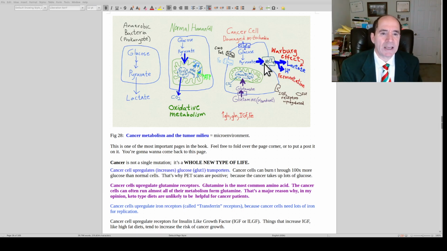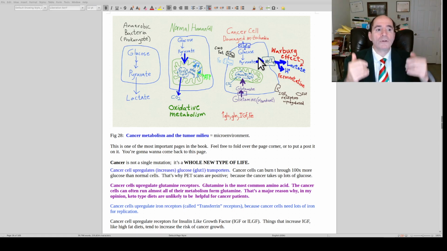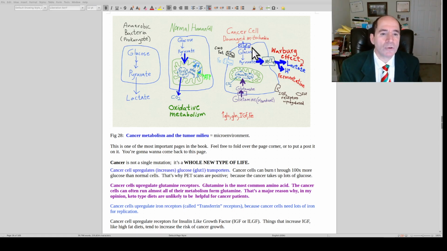What else is unique about the cancer cell? Because it needs more glucose, it will have more glucose receptors on its cell membrane, and even glucose type 1 receptors that just let that glucose come on in. A cancer cell will often use 100 times more glucose than will another normal cell. In addition, it'll have more CD36 receptors to take in more fat. That's why a high dietary fat approach is not good for cancer. What does a cancer want to do? A cancer wants to double itself.